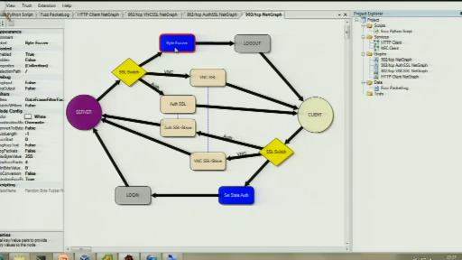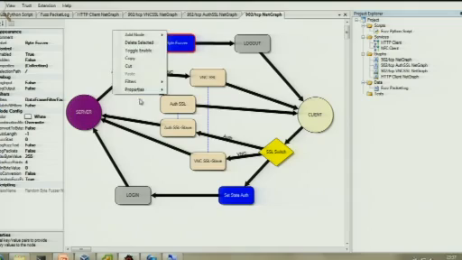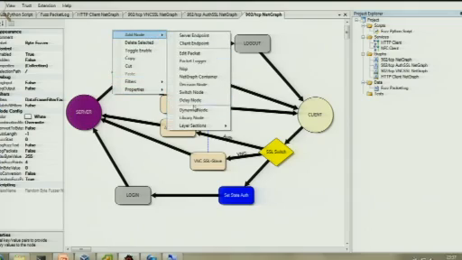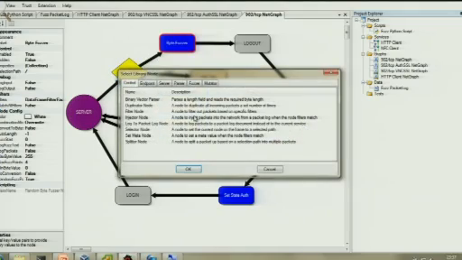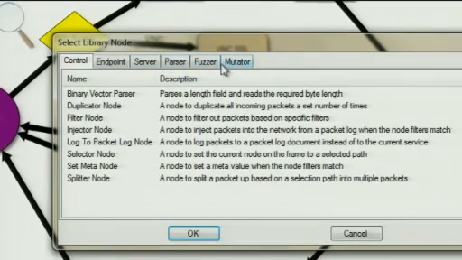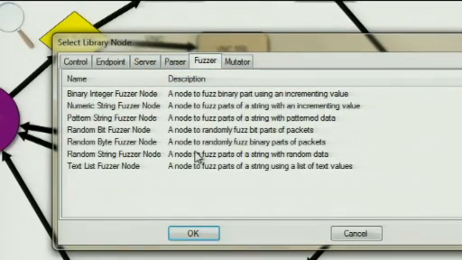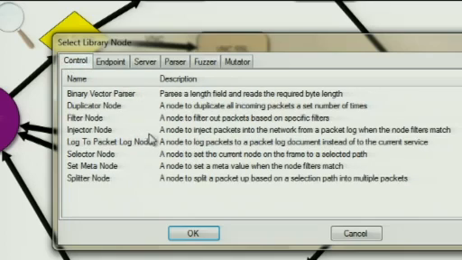Very simple stuff. But again, this is implemented as part of the library. So you can just go to the library and pick a fuzzer from that list if you don't want to write your own. Nothing wrong with writing your own if you need to do something very specific. But there's a reasonable amount in there.